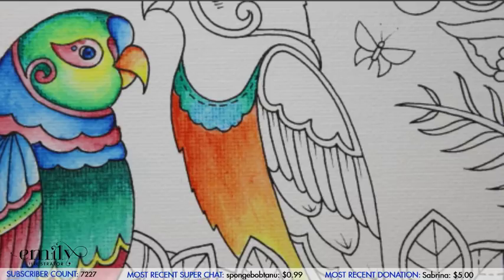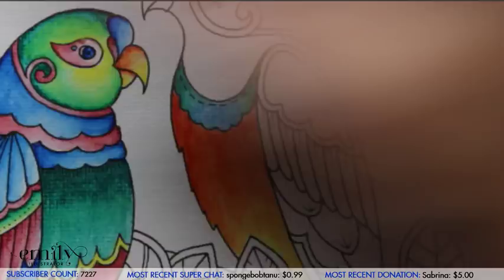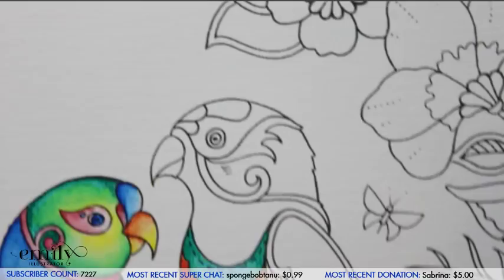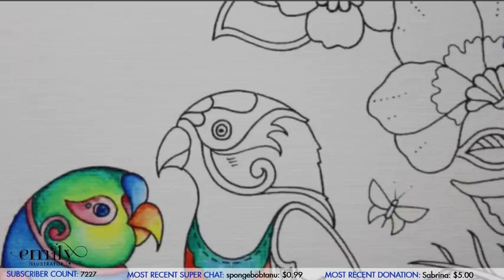Okay, all right, so we're gonna use that orange again. Couple drops in there. Let's refocus here, make sure it's not blurry. There we go.